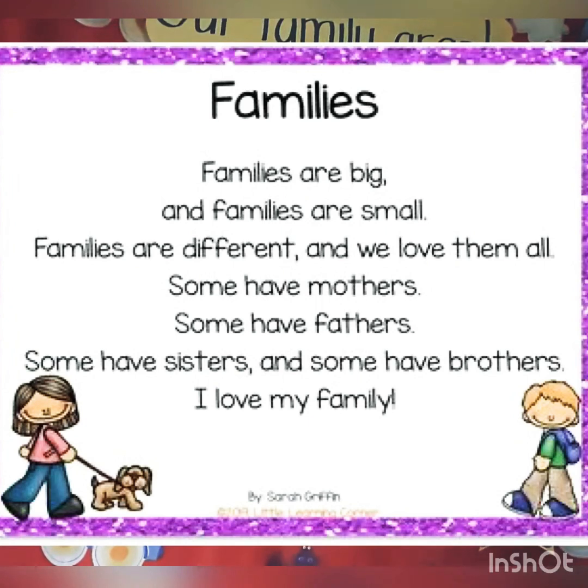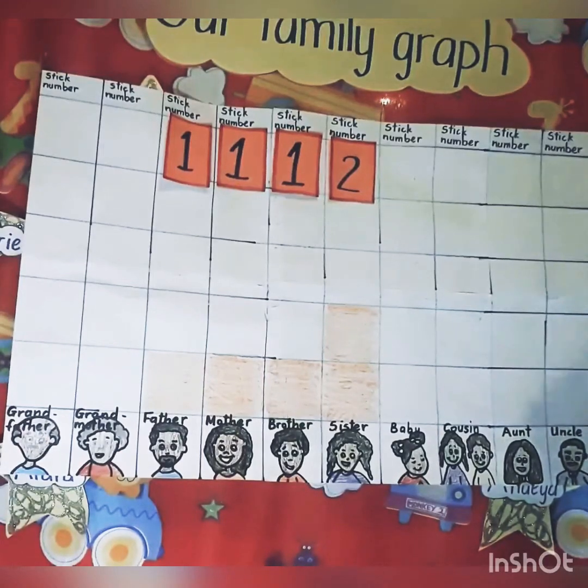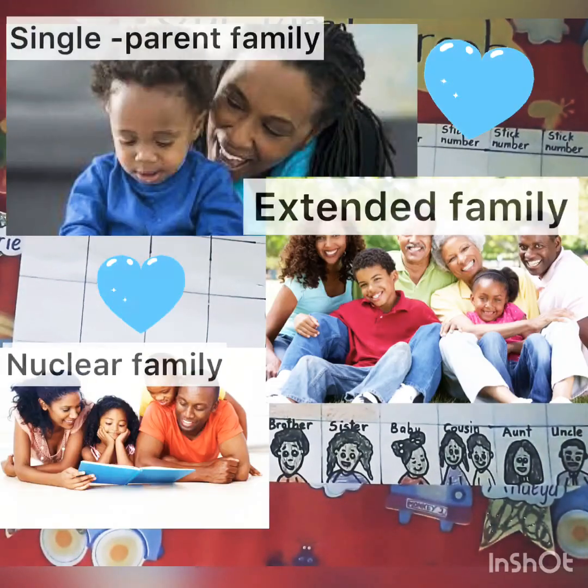Families are big and families are small. Families are different and we love them all. Some have mothers, some have fathers, some have sisters, and some have brothers. Some have grandfathers, some have grandmothers. Some have cousins, some have aunts and uncles. I love my family. Boys and girls, are all families the same?